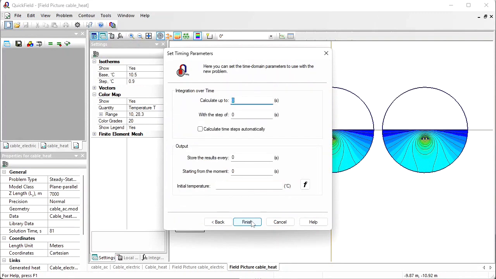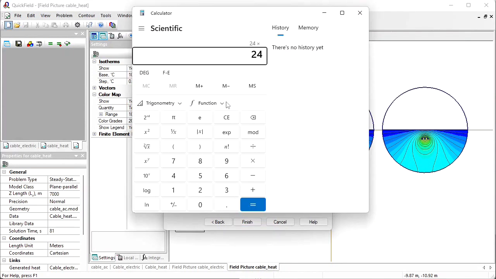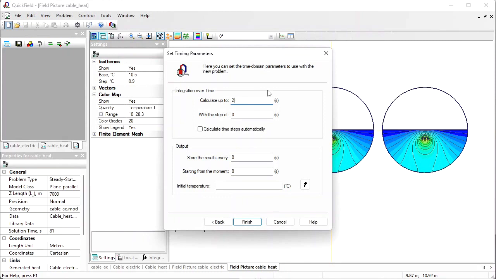Next. In a transient problem, we have to specify the final simulation time and the time step. I'm going to simulate 24 hours, which in seconds is 24 multiplied by 3600, this value, with the time step of 10 minutes, which is 600 seconds.